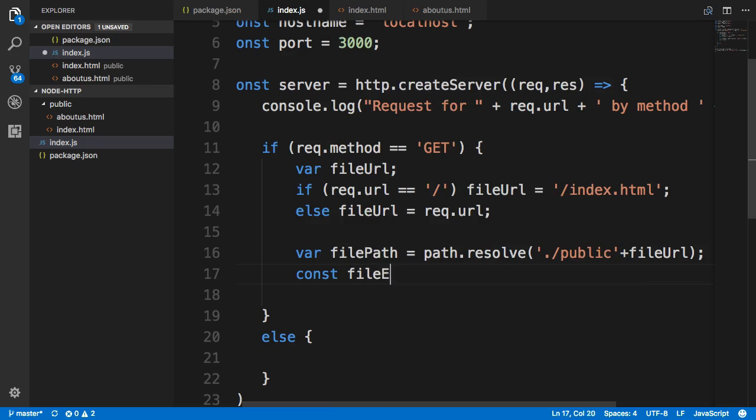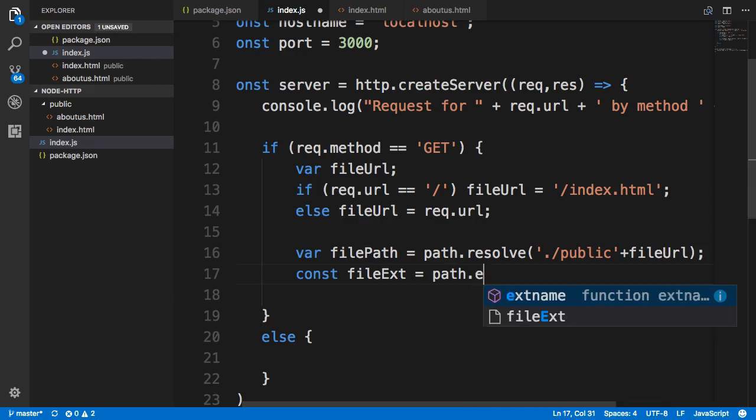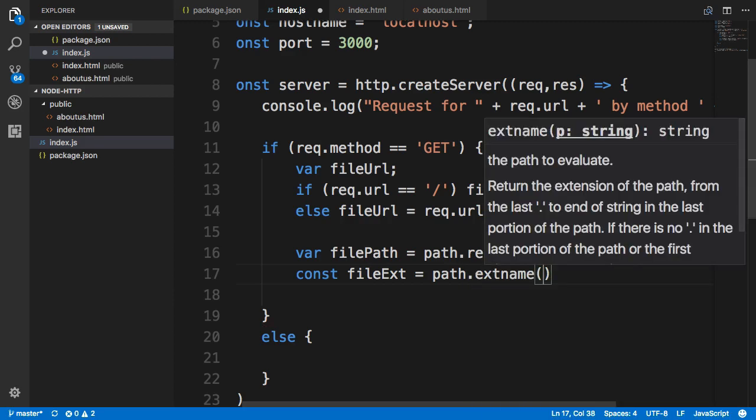And then we will say const fileExt. So we want to make sure that the file name extension is HTML.